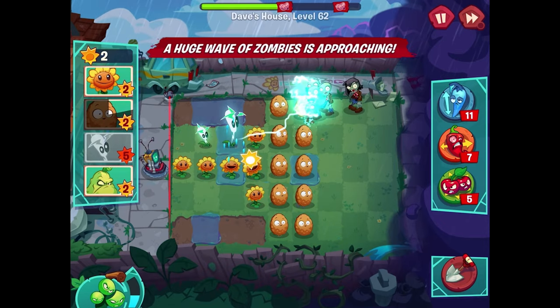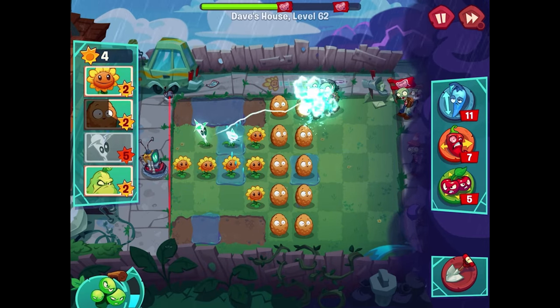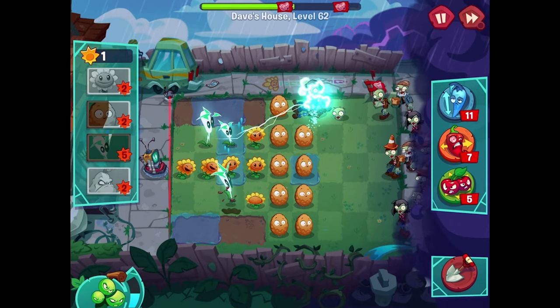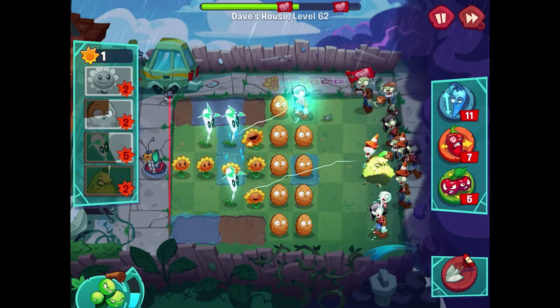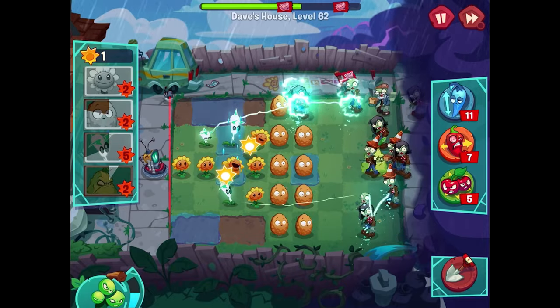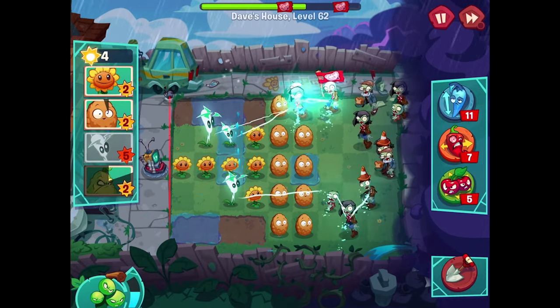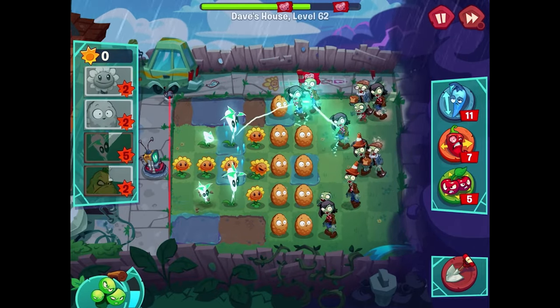Awesome. So a huge wave of zombies is coming. I wanna make sure that we get one more sun for the lightning reed down here, because that's necessary at this point. And then I might just wanna squish the pigeon zombie. It didn't squish the pigeon zombie. Are you serious? What was that? All right, well, not what I was after.